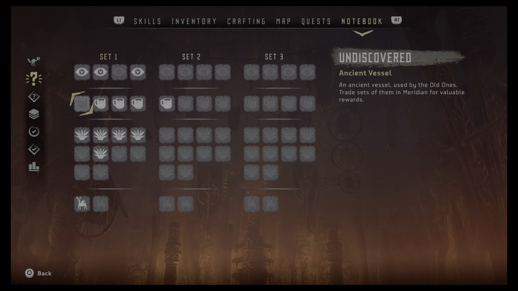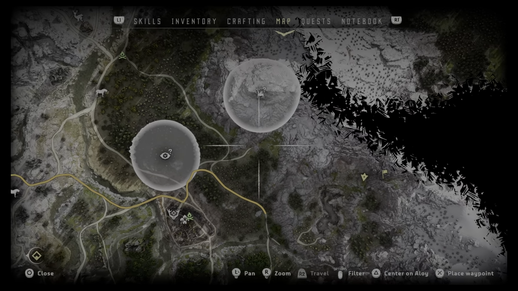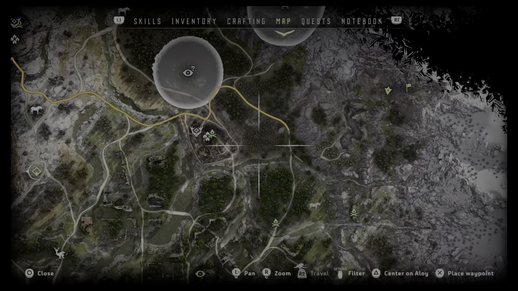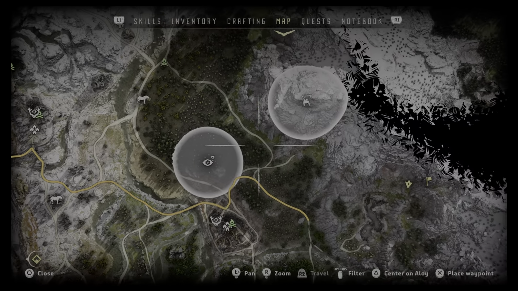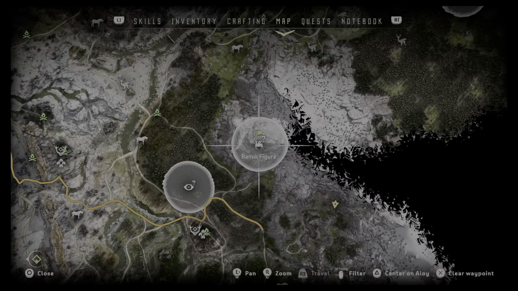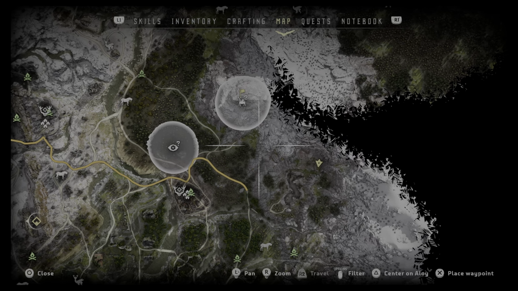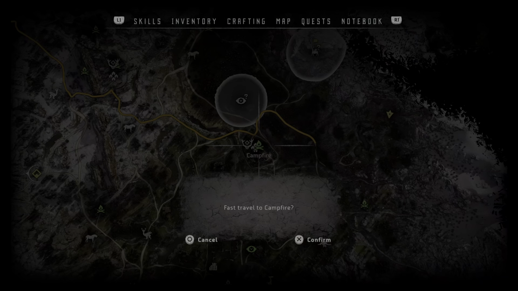That one, we're only missing one cup from that set. What's that? Devil's Thirst Camp complete. Okay. Which way around to do that? I think we'll go down there because it's easy following the path straight up.